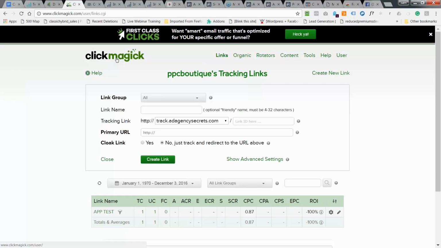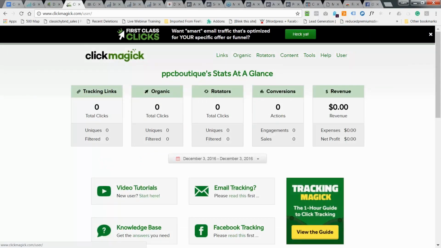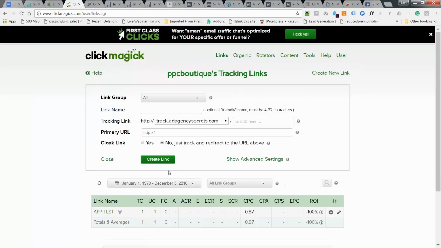Clickmagick is absolutely awesome. It's a tracking tool, but it does so much more than that. You can do tracking, you can do split tests. It does pop-ups. It has countdown timers. There's more features here than probably in a Mercedes-Benz car. But one of the features that I absolutely love about this tool is the ability to drop pixels whether someone visits your page or not. The only thing they have to do is click on a link.